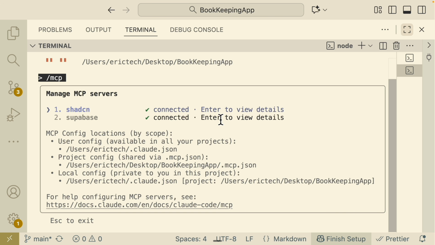And then now if I were to restart my Claude Code session and basically do the /MCP command, you can see that we have two MCP servers connected successfully inside of our MCP server list. All right, so pretty much we have two MCP servers installed correctly, and now we have two more left. So let's get into those right now.